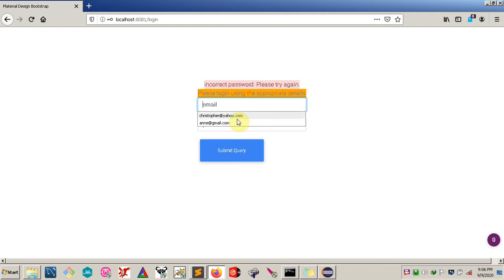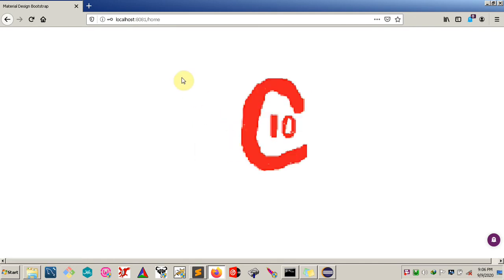Now let's try to put the wrong email address that is not in the database and try to log in, and it says invalid user. Now let's try using the correct details, the user that we just created, and submit, and it takes us to the home page, and this is what I needed to show you.